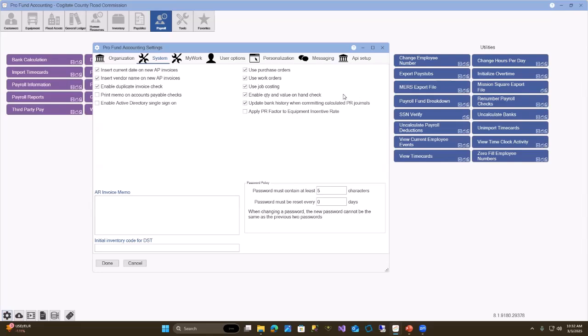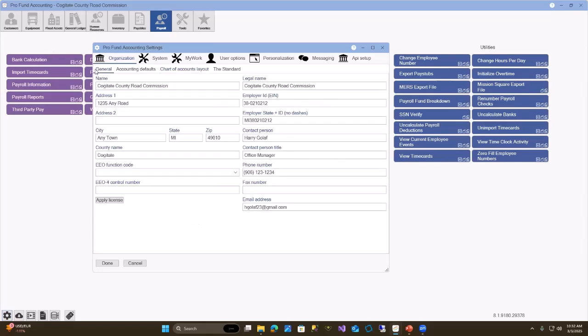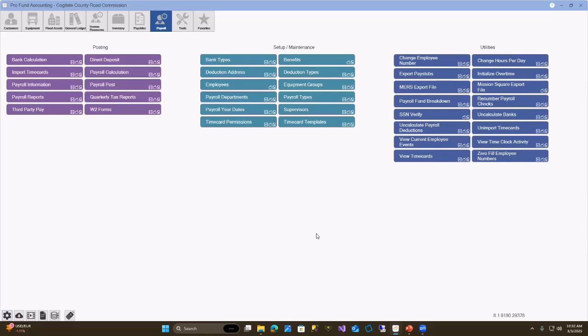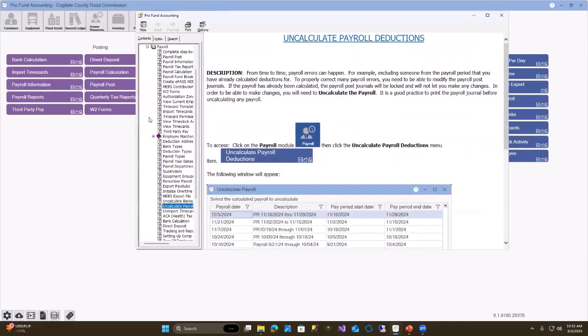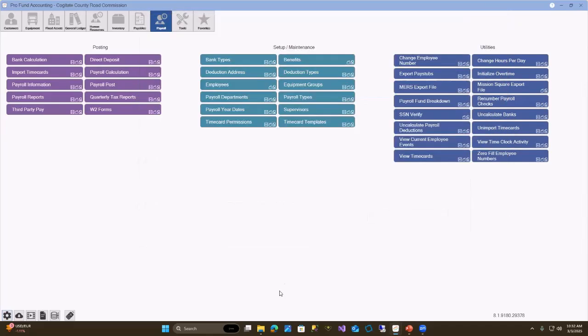So there was a setting in settings that you could set that would make it go to the online version in the web browser instead of just popping up as a window like this. But we have put a lot of work into making sure that our help document is up to date.